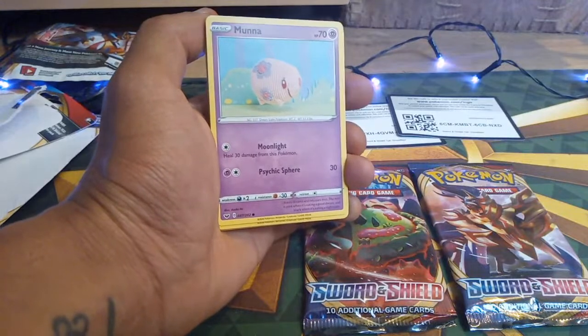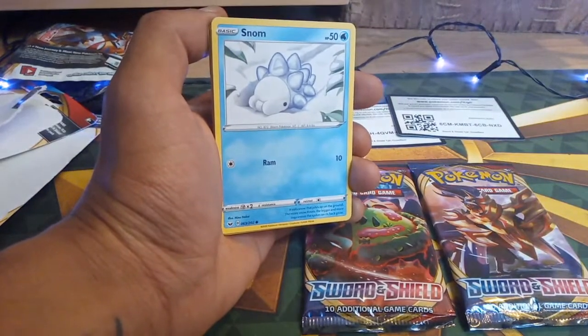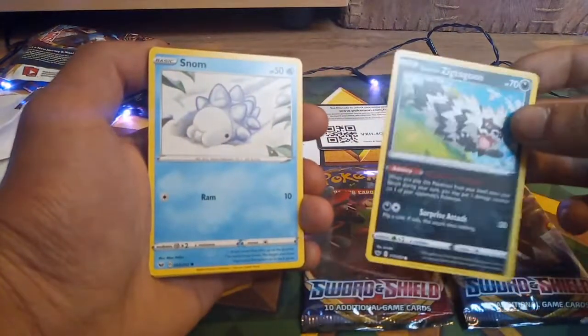Munna, 70 health points, mystic type Pokemon, and it's a dream-eating Pokemon. Snom, which is basically snow. It looks like a zebra. Oh, what? Zigzagoon. Yeah, it does look like a zebra.